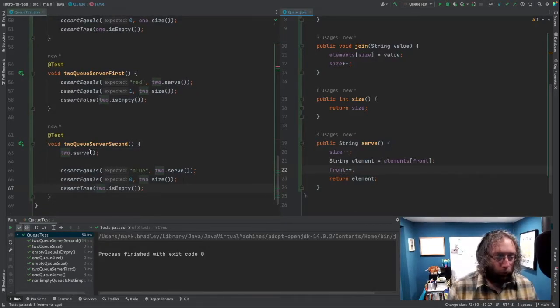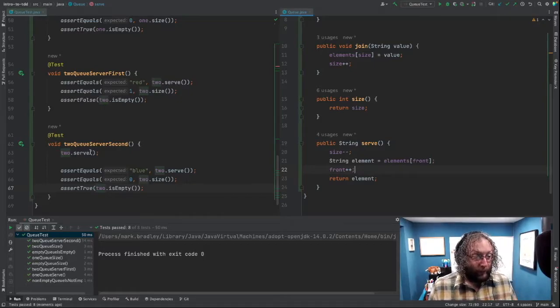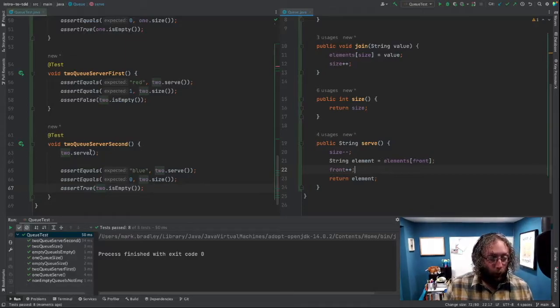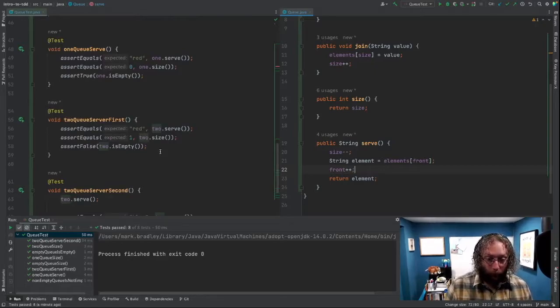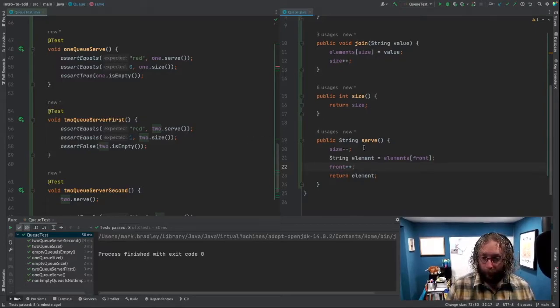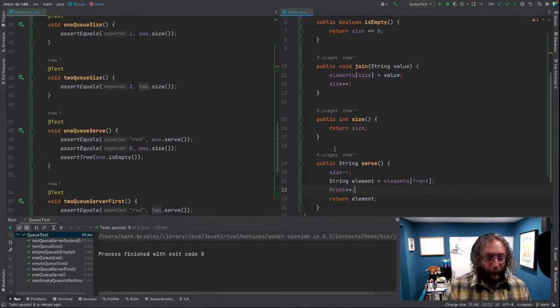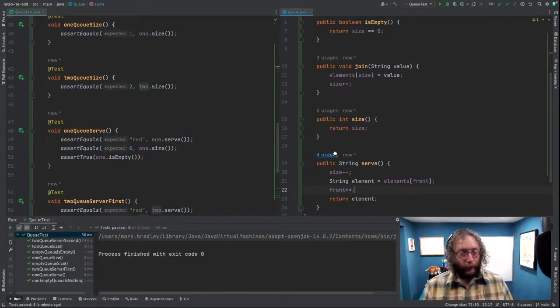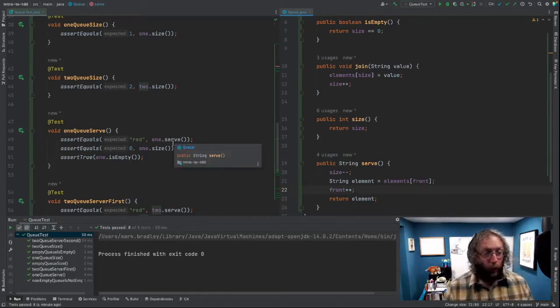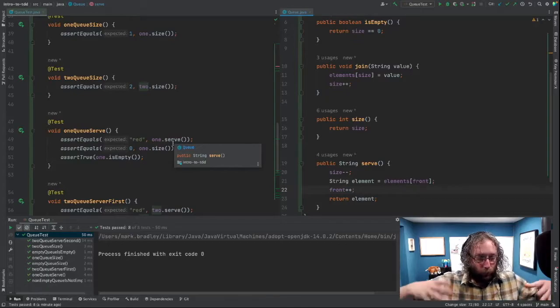So we're now on to our, we've completed all of the happy path of the implementation of our queue. We know whether it's empty or not, we know the size, and we can serve elements that are in the queue. Okay, so one thing to note is we added the add function without ever directly testing it. We don't have a test for add, and that's because it doesn't have any behavior.